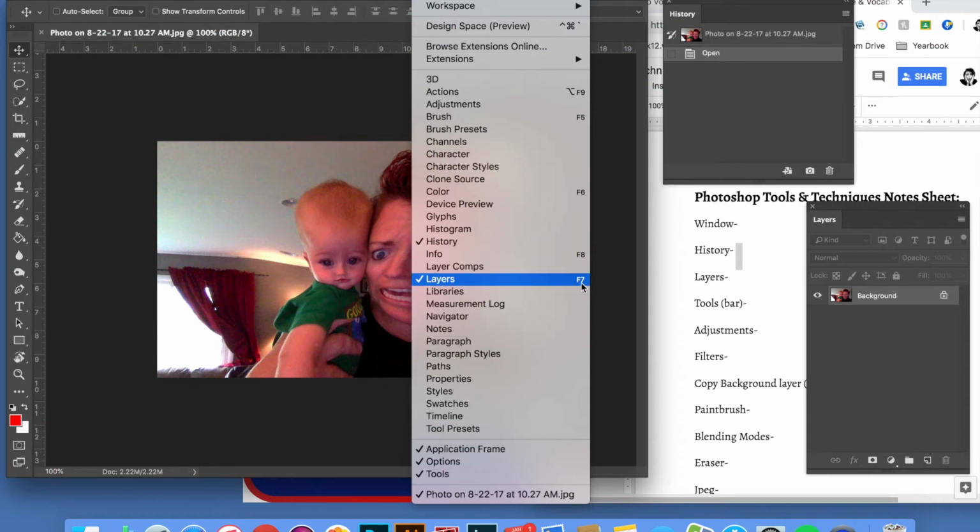Now, when you see F7 over here at the top of your keyboard, you will see different quick keys, like for your volume and the brightness of the screen, and you'll also see an F key up there. If you hit F7, that will turn your layers on as well. If you forget which key is for that, just go up to Window and turn it on. So I need my layers turned on. That is especially important as we go through and learn how to edit in Photoshop so that you guys can see the before and after in your actual techniques, okay?